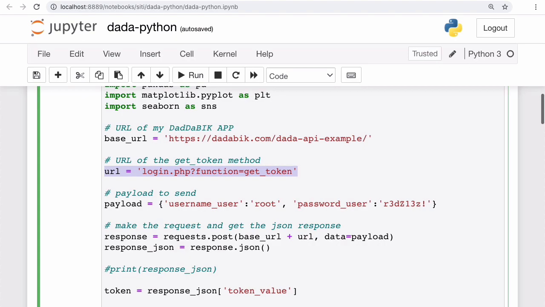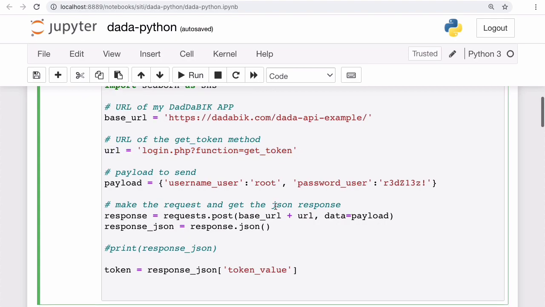This is something you can find in the DaDaBIK documentation, of course. And I have to send some data. So the payload I am sending to this method is composed by username, root, and password, that is the password I'm using for this test application.